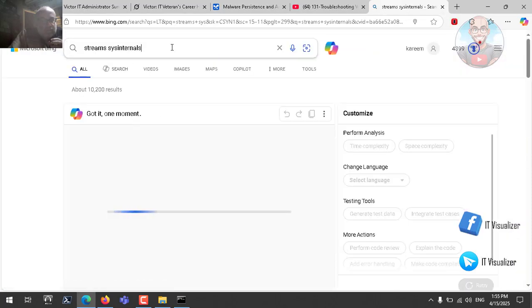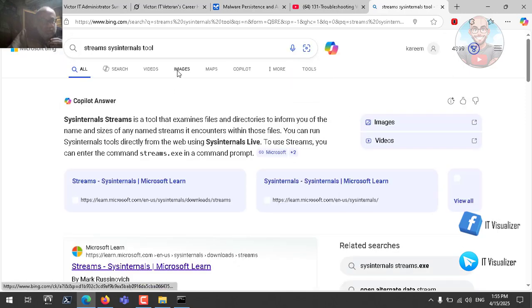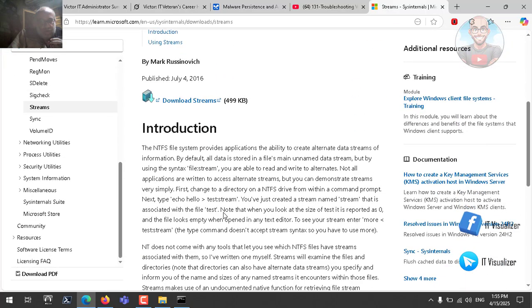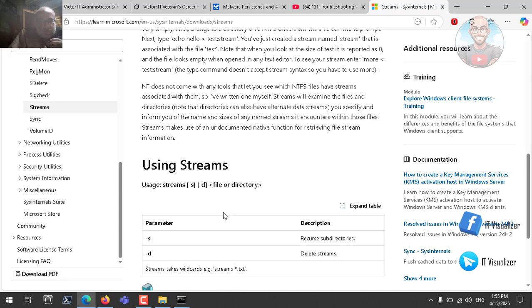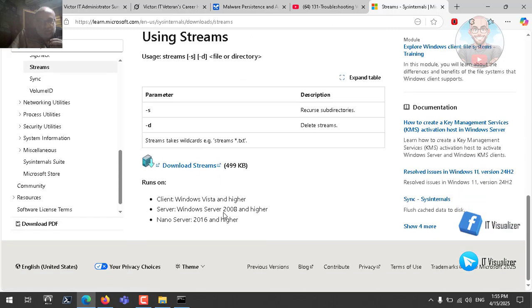So here you go. Let's see the syntax so we can identify how we can use it. So here, minus s, minus d. As we can see here, let's see the description.